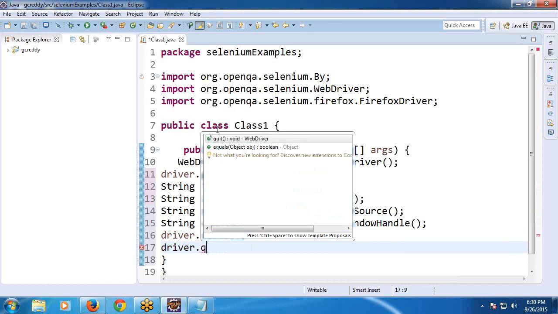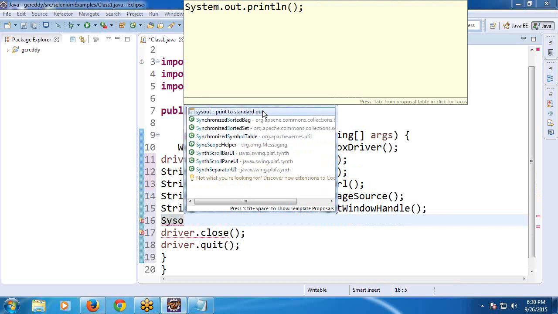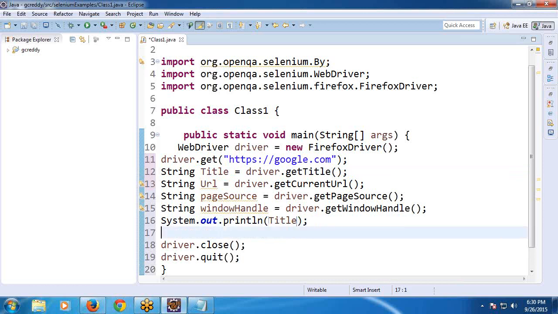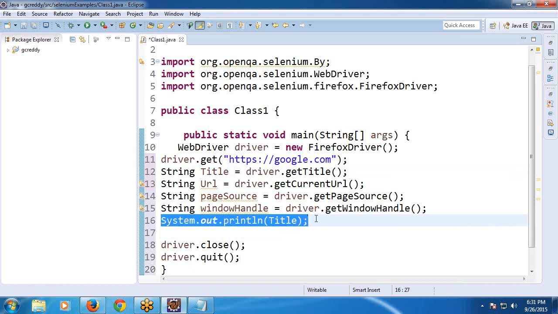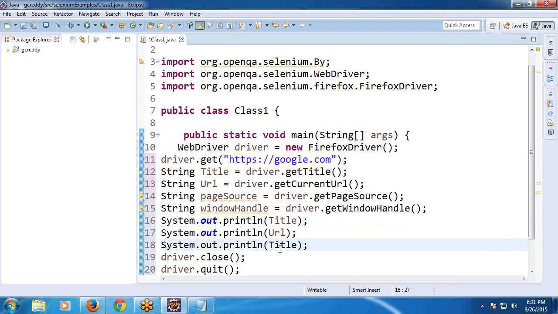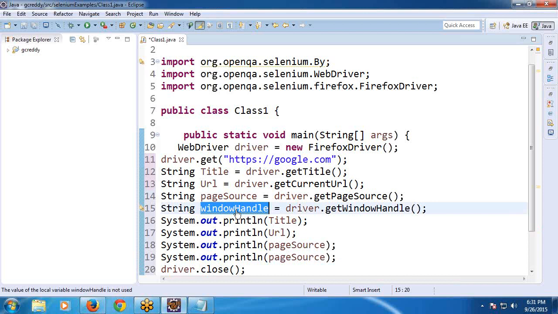Driver dot quit. We already discussed close and quit methods. If you want to display, see title, next URL, next page source, next, just a minute, window handle.